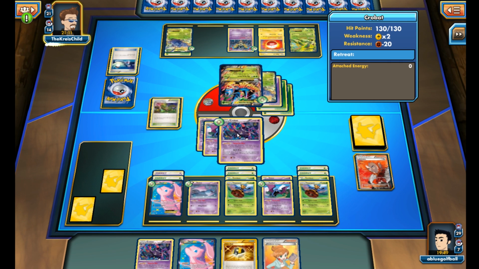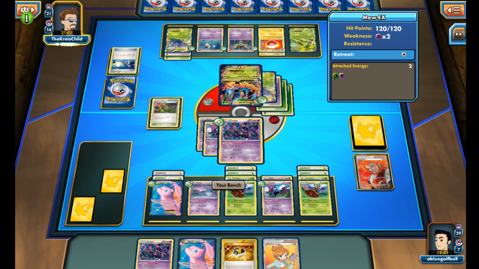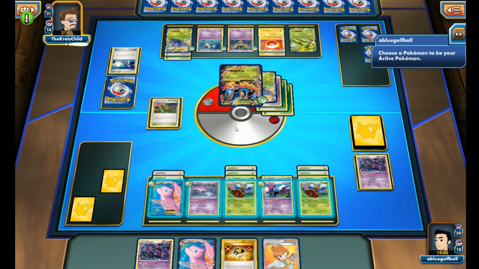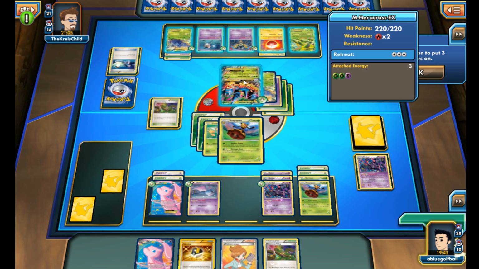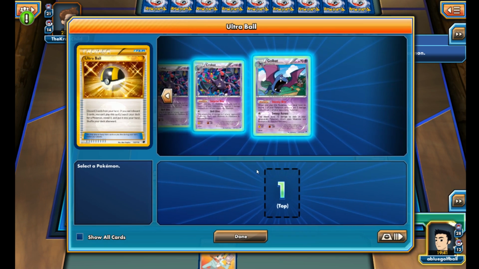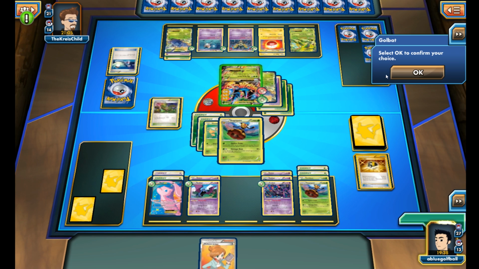We do see a switch, darn it. Dang it, didn't see that coming. But that's alright. We'll bring out the Mew EX, and oh man. Okay, we're going to have to play pretty low-key here. Let's go ahead, we'll evolve, put some damage here. And let's evolve these guys, get the Golbat into play, and evolve him, put some more damage on here.